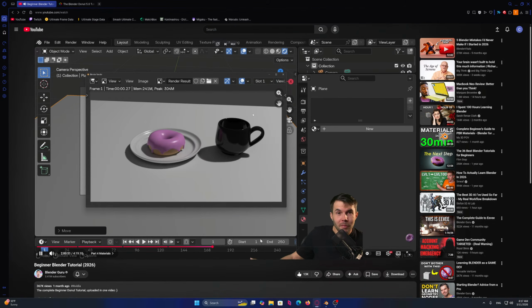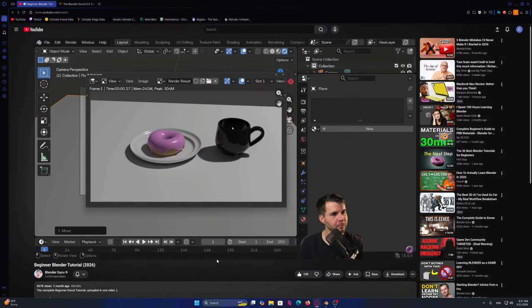Okay. That's a donut on a plate with a mug, and for somebody who has never used 3D before, that's an achievement. This is the kind of thing that back in the 90s, you probably would have won scholarships for if you could pull this off. This used to be insanely difficult. It is still pretty difficult because 3D is hard. But if you're new at it, this should make you proud.